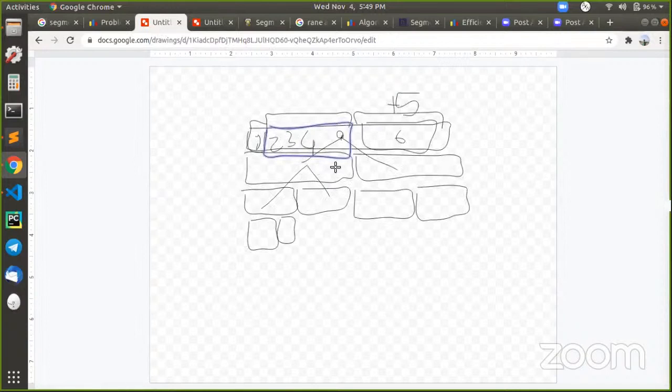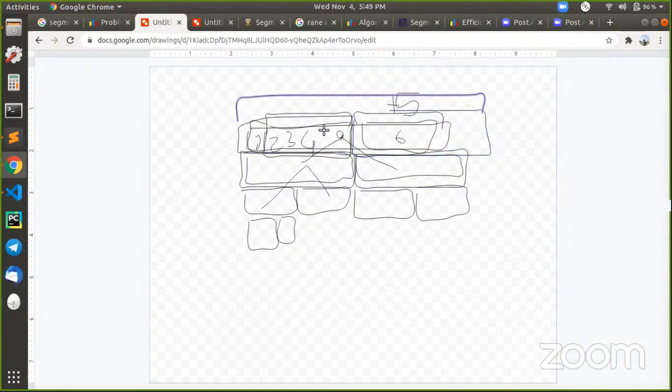As long as you can get the answer for the function if you know the left half of the function and the right half of the function. So sum is obvious. If I know the sum of the left half of the array and the sum of the right half of the array, I can obviously compute the sum for the entire array, which is basically the sum of these two. So if the function has that property, that I can get the function on the total range if I know the function on each half of the range, then it can be used in the segment tree, right?